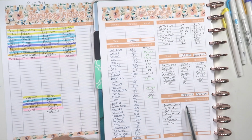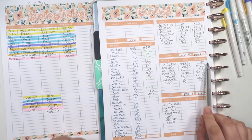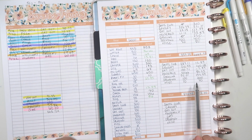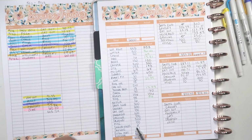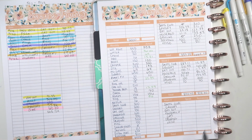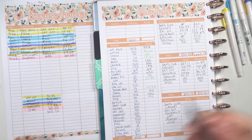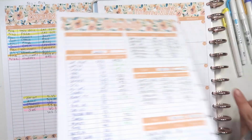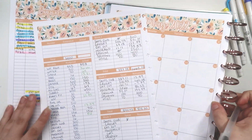So if I just look here at last week's remaining category, this is how much we have remaining in each of these categories from our overall monthly budget. So that's kind of our starting point, and then we'll take what we spent this week from that to figure out what we have remaining for the remainder of the month. So for Sam's Club, we didn't have any transactions this week. We spent nothing. I'm actually going to pull this guy out too so I'm not writing against the discs.